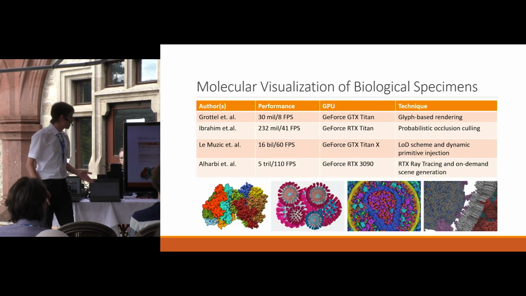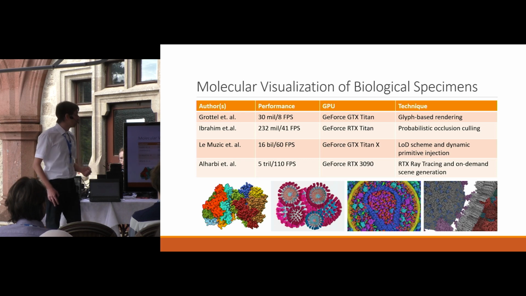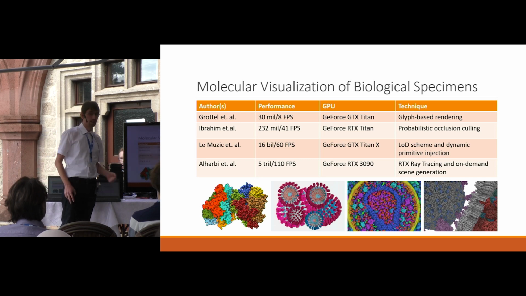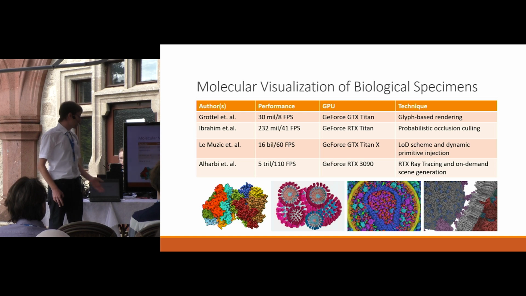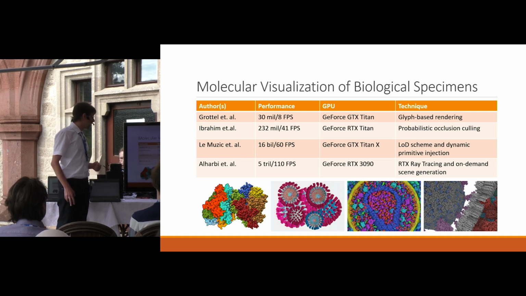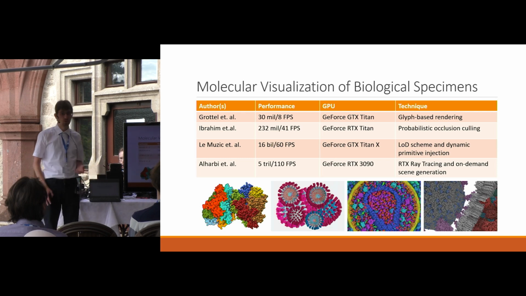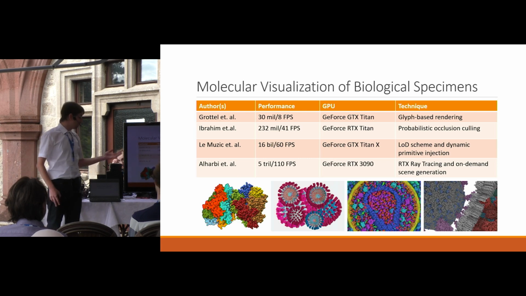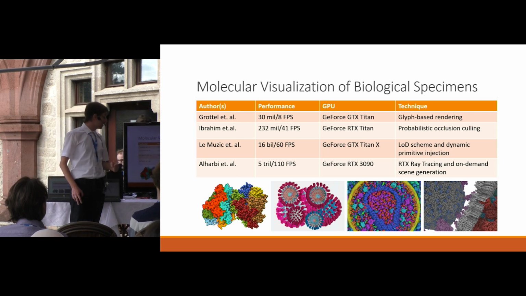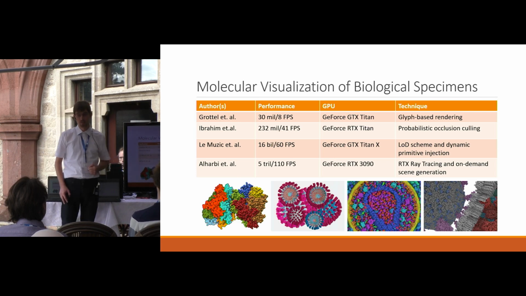Now, over the years, there have been a lot of different ways to visualize molecular data. I've just gathered a small sample of them, but most importantly, the final one by Harvey et al. In a still unpublished paper, the authors present a way to visualize 5 trillion atoms in real time on a latest GPU using RTX ray tracing and on-demand scene generation.